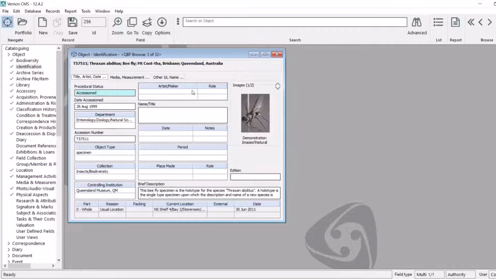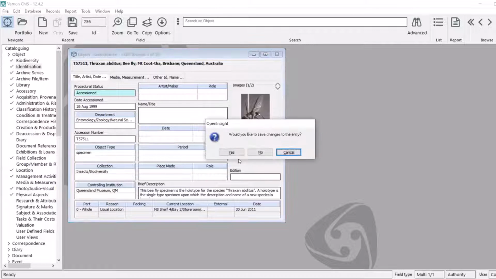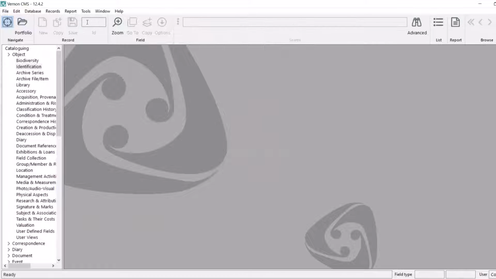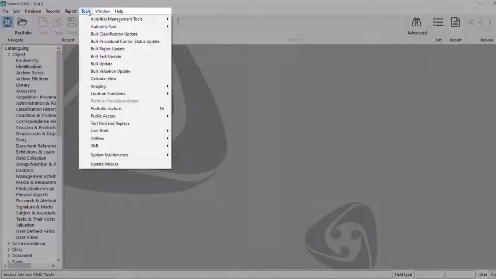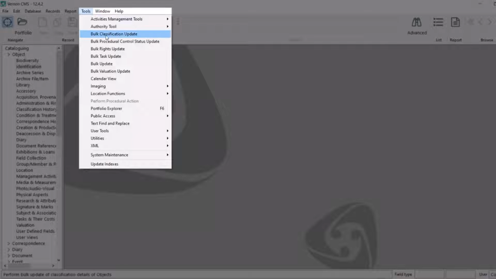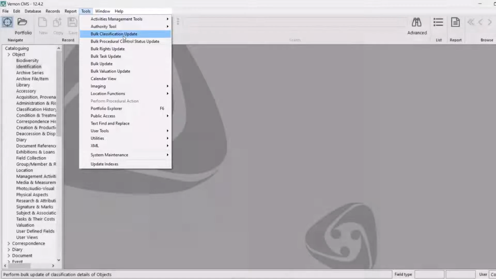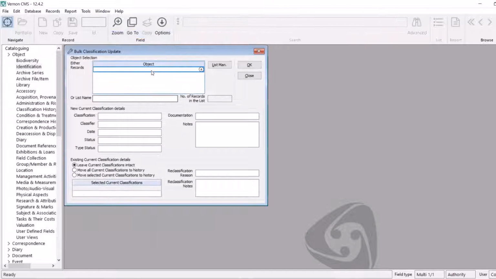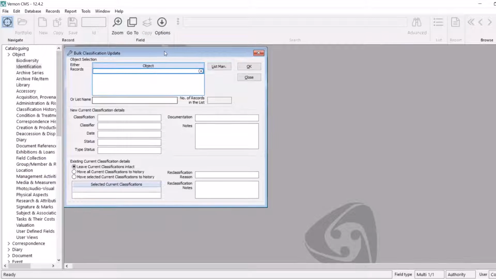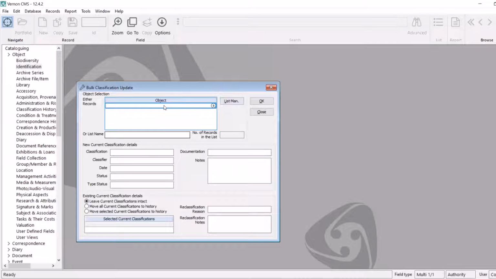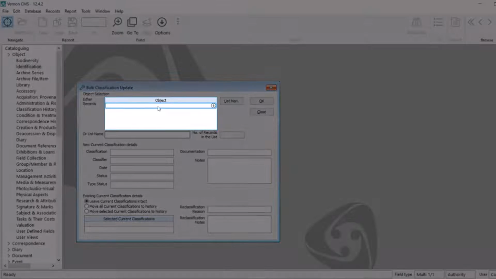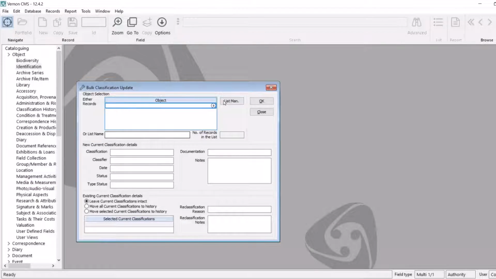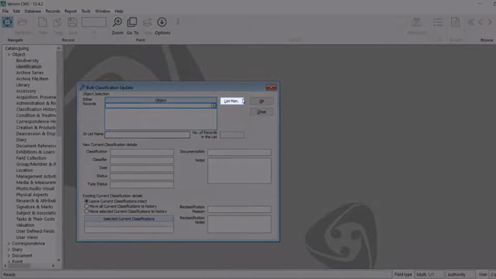So I'll just show an example of that. We access that through the Tools menu, and under Bulk Classification Update, we first say what are the objects that we're wanting to change, and I can do that either by a search in that field or by accessing a list I might have prepared earlier.